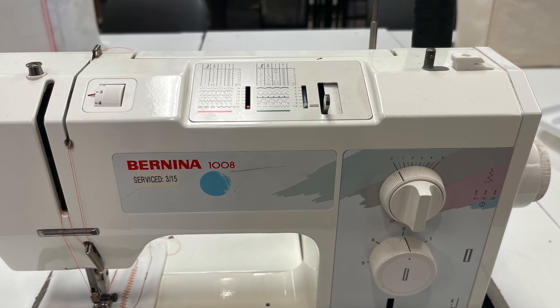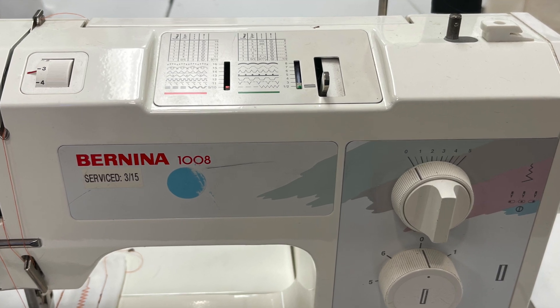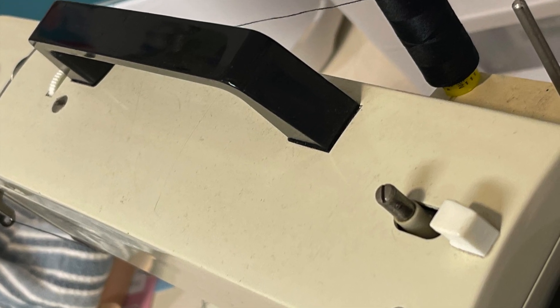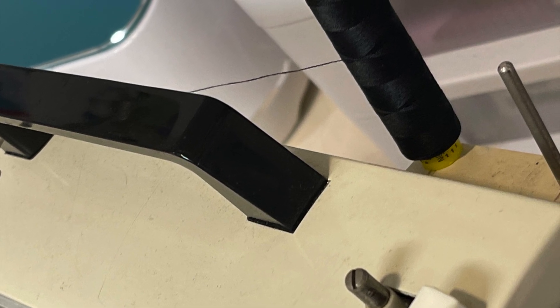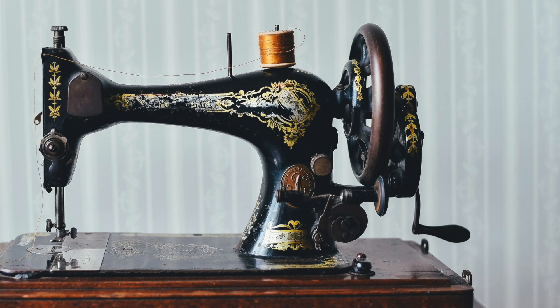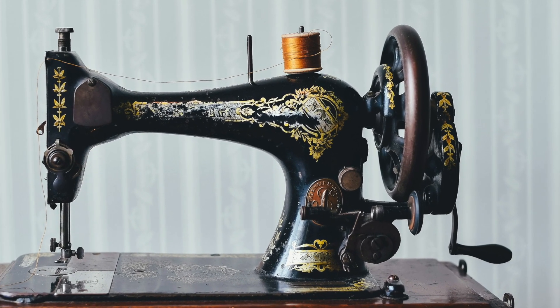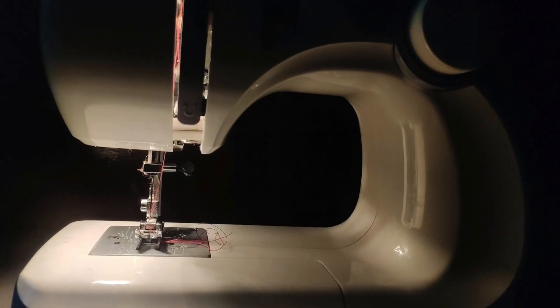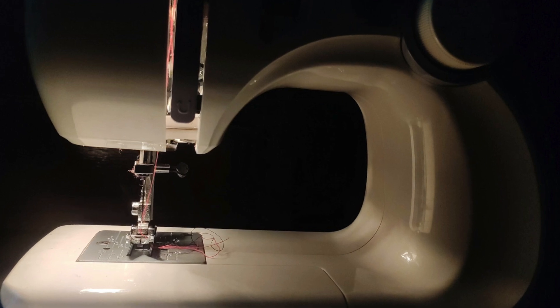Stitch selections are usually visible on the machine housing near their controls, dials, and levers. Domestic machines are designed for easily changing thread colors — they have thread spindles on top of the machine housing so the operator can quickly re-thread the machine in a new color. Domestic machines are not designed for heavy use or longevity. Older machines made with all-metal mechanisms can often be cleaned, serviced, and still work great, but newer machines with plastic parts are less durable and can be damaged beyond repair.